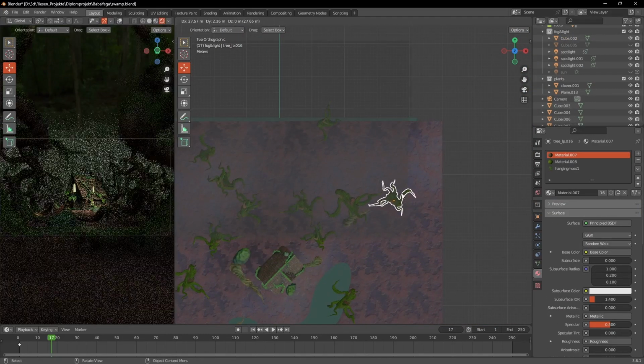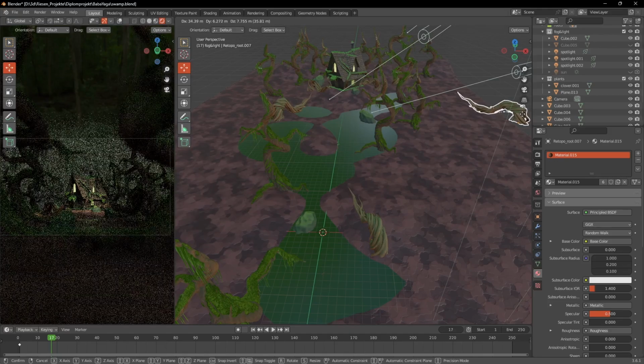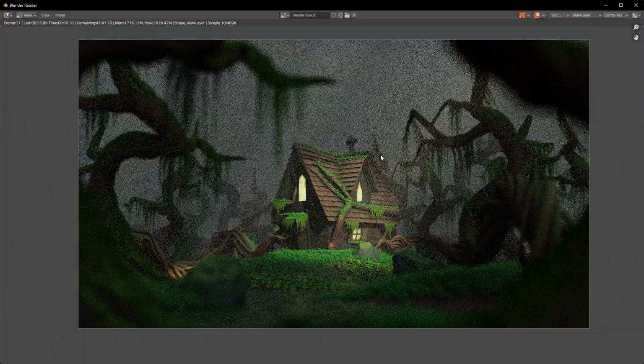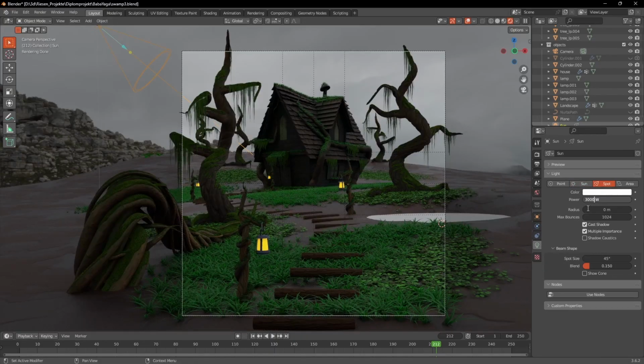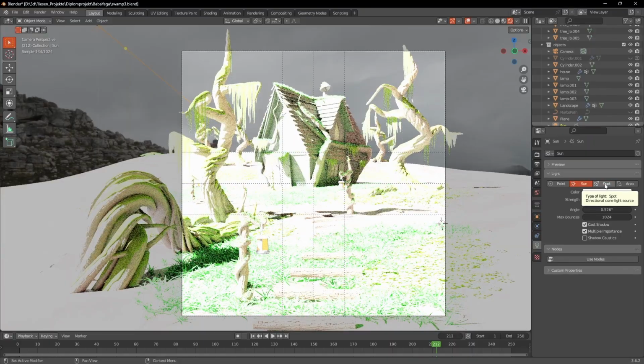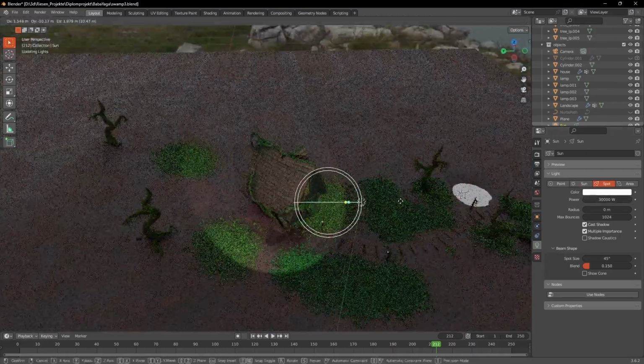So I worked on the scene for actually a few hours, but I noticed that it just wasn't really working out. So with a heavy heart I decided to start over and create a new scene. But after working on the second scene for a little while, I noticed that it wasn't working out either, and so I started over a second time.